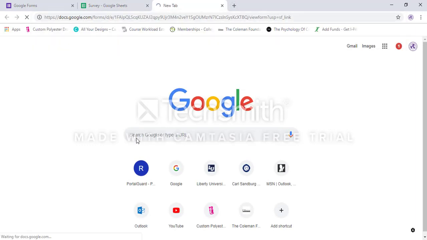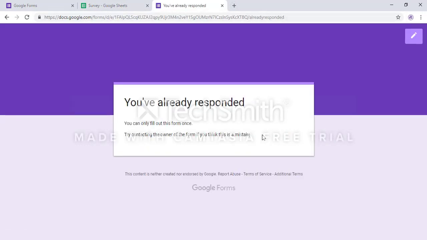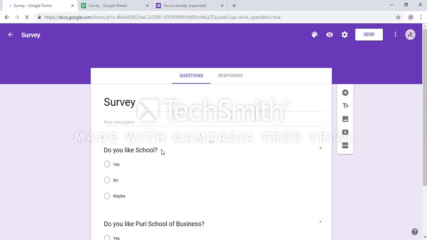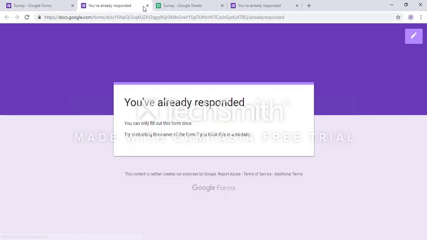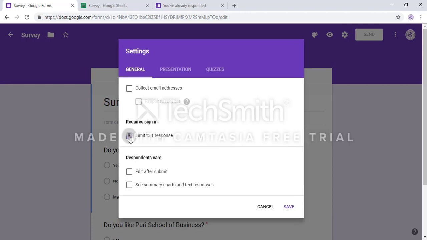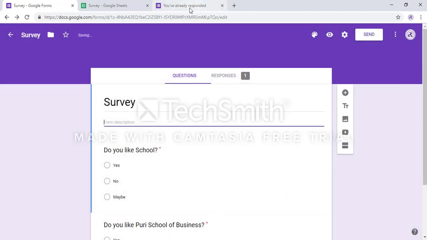So if we'll leave that open, and I'll do it this way, send it here. Oh, it already allowed me to fill this out, so I can't fill it out again. So I'd actually have to go back to Forms, edit, oops, not view it, my bad. Edit this, go down to limit to one response, get rid of that, save it.